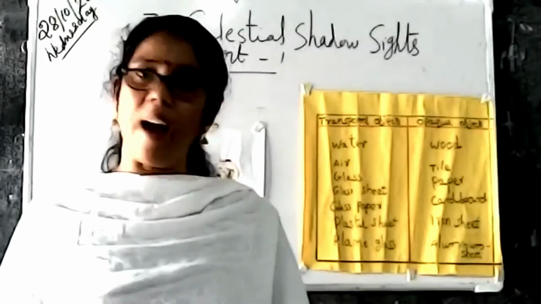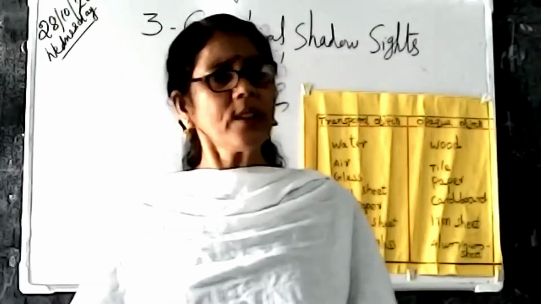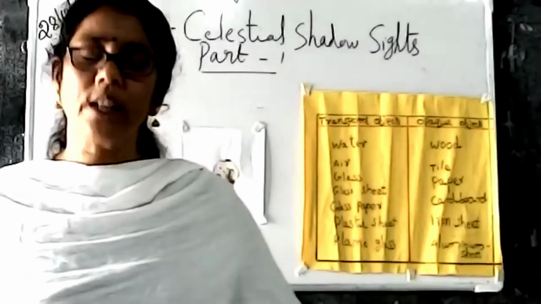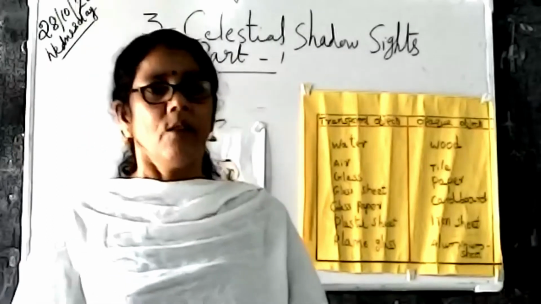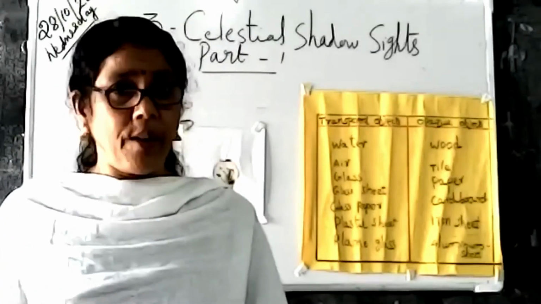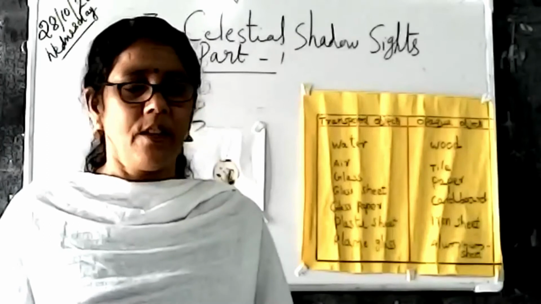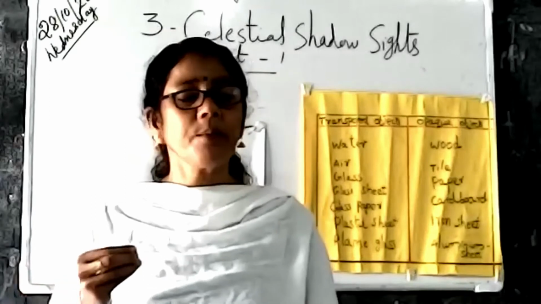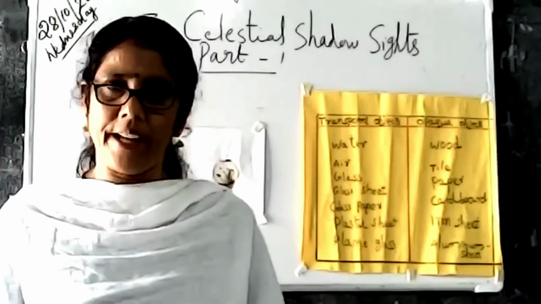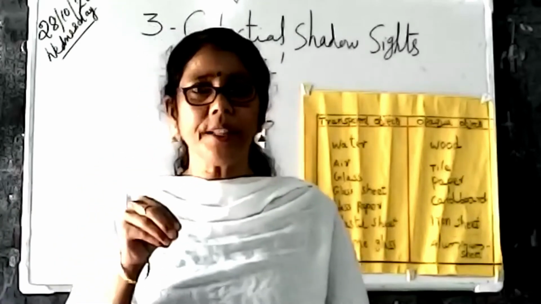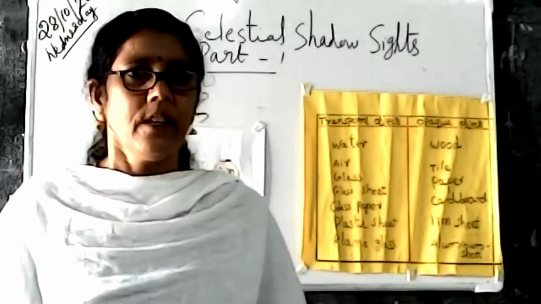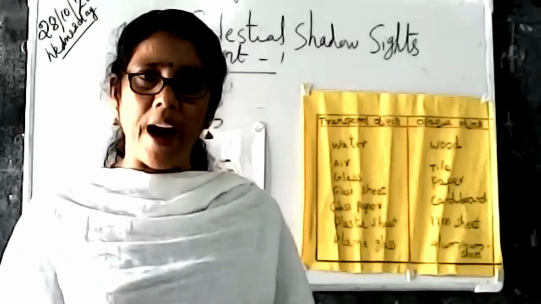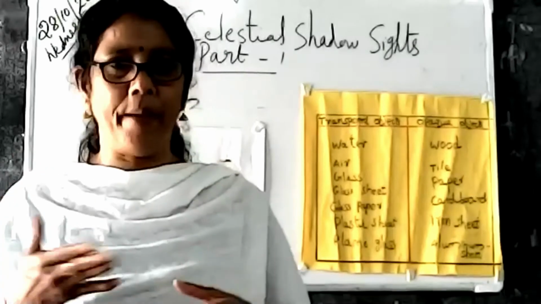Then next, we can discuss, we know water is transparent. Can we make water opaque? How does water become opaque? Opaque means we cannot see objects through it. Okay. Water will become opaque when it contains fog. Fog means mist. Fog and suspended impurities in water. So thus we can make this water opaque.